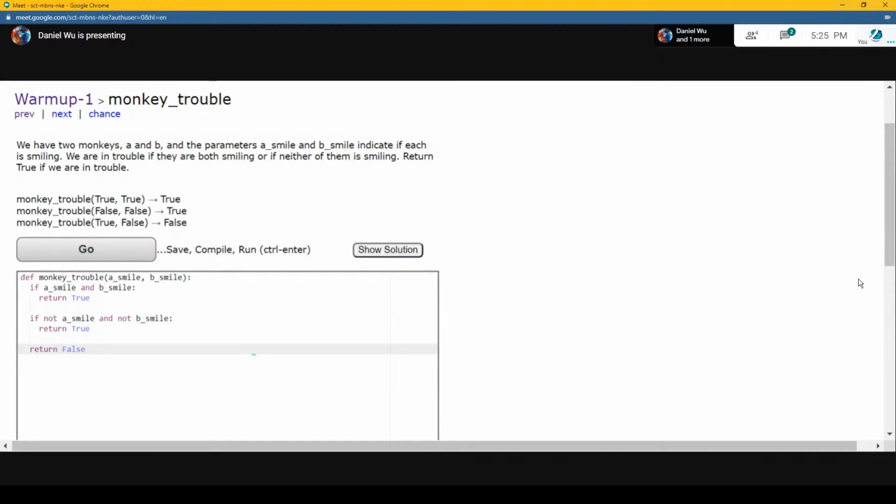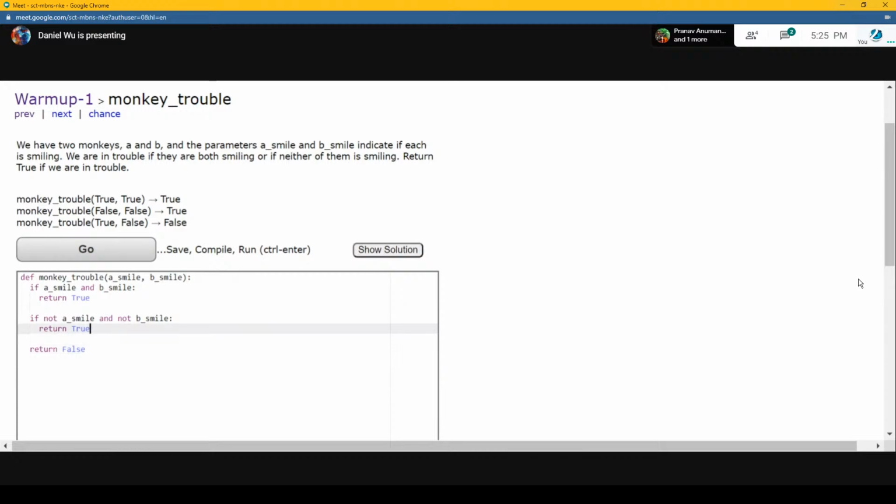Like mentioned before, in programming, people like to keep things very short. So let's see if we can compress the code we have written. We can think about it like this. The first if statement says if one monkey and the other monkey are both smiling, then we are in trouble. And the second statement says if both of the monkeys are not smiling, then it's also true, and we're also in trouble. When they are both smiling or both not smiling, they both have the same expression.